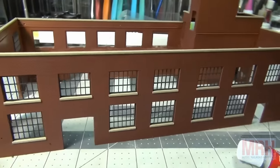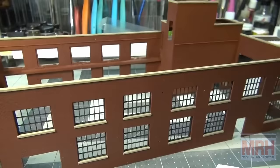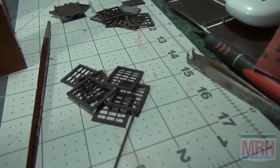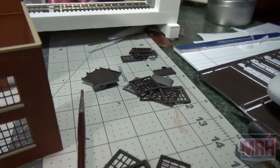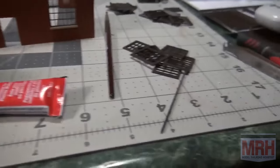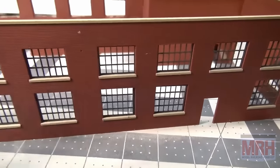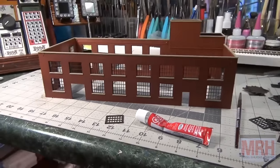And this is the way the capstones and all of the stonework underneath each window turned out after it was painted. Now I'm taking the windows and I'm putting them in. I cut all the windows out of the sprues. They're all painted with the Rust-Oleum camouflage brown paint. And I'm simply using the old-fashioned method, the tube glue, putting it around the edges of each window pane and then pressing them into position. And then after this, we'll weather the entire structure before putting in the glass.